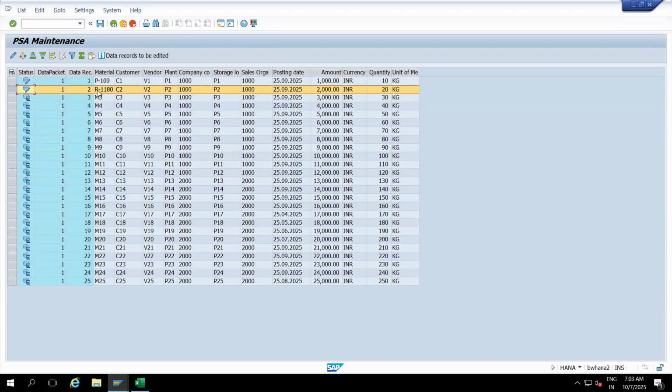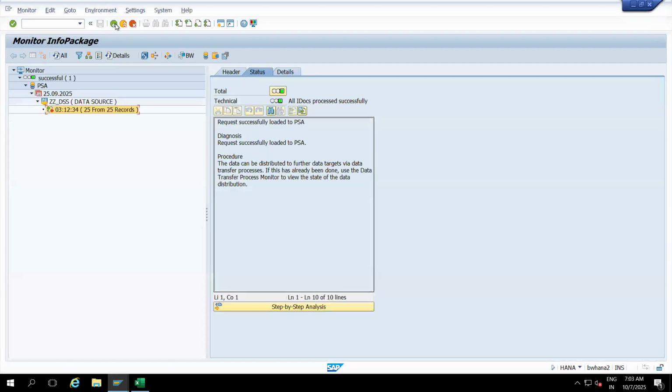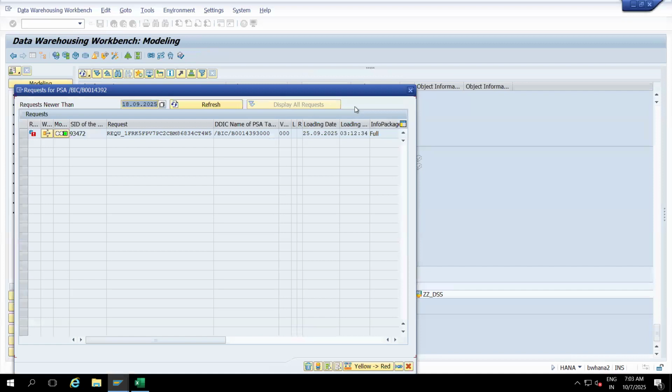I edited only two values, and it has to update the material type for only those two. I don't have any material type in the source; we are just doing it at the target level, read master data. After editing the data, we have to save it and go back.